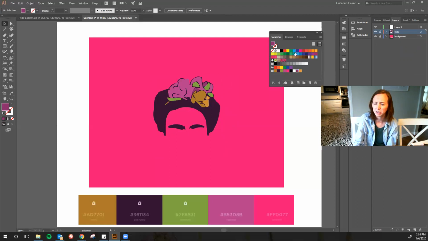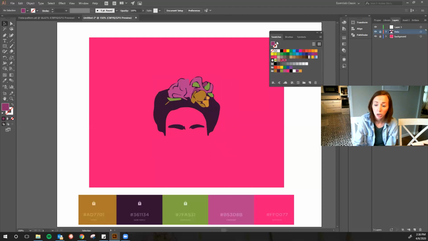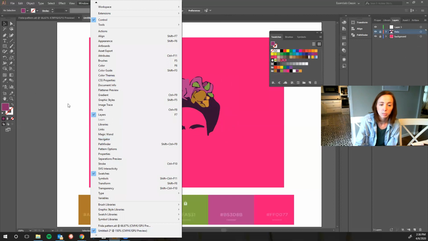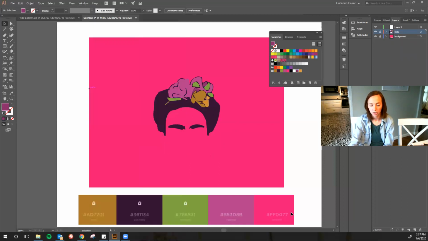Also remember, if your layers isn't pulling up, just click on Window, click on Layers. If anything ever doesn't pull up, if your swatches don't pull up, if your image trace doesn't pull up, just go to Window. It's because there are so many different things that you can do in so many different windows, it hides most of them and just has you pull out whatever you need. Just kind of like you go to the paint closet that we don't have, but eventually we will, and you pull out the paints you need. Same thing in here. You go to the window and you pull out the windows you need.